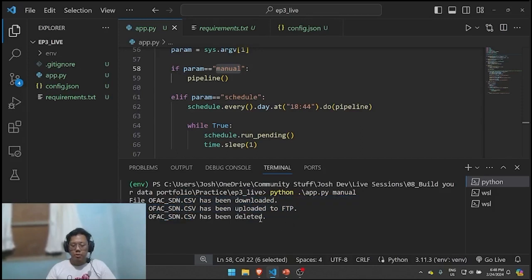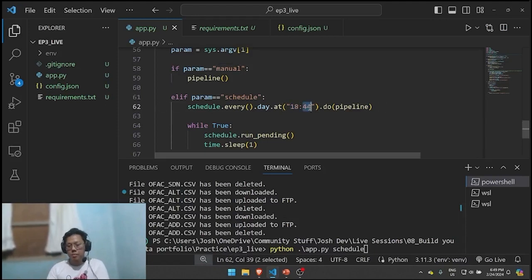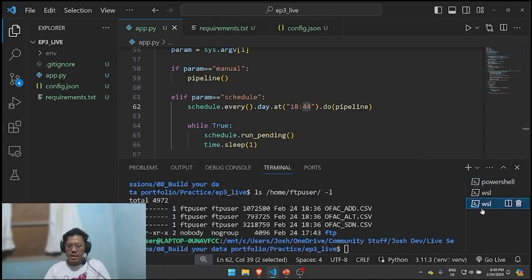So, we should have 2 more files. Okay, 2 files. And the last file would be the last one. And there you go. So, nag-stop na rin yung job after we run it. Pero if we run it on schedule, kagaya ng ganyan, hindi siya tatakbo today kasi ang next run pa niya is 6:44 tomorrow. Alright? Kasi nakalipas na tong oras na to. So, hindi na siya tatakbo.